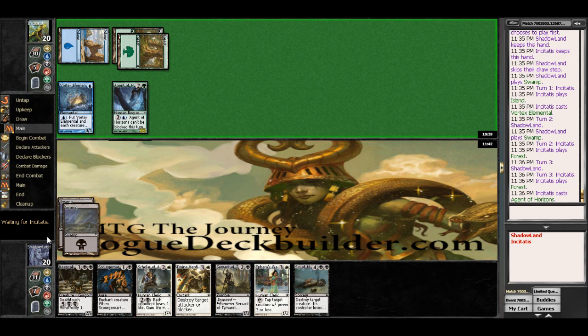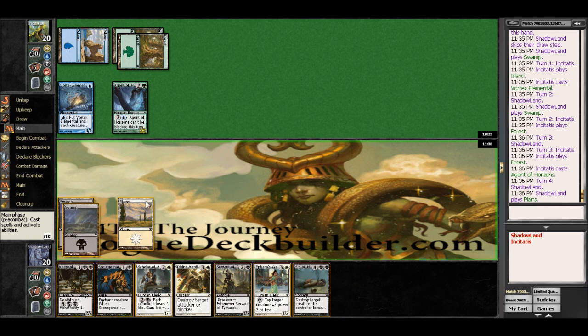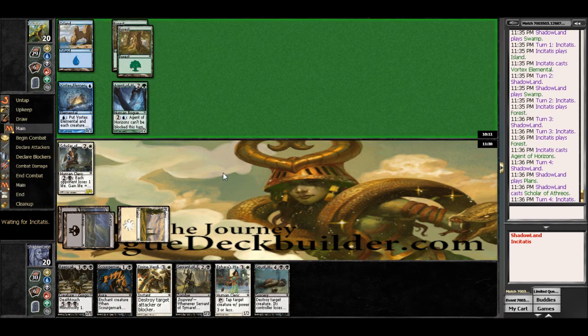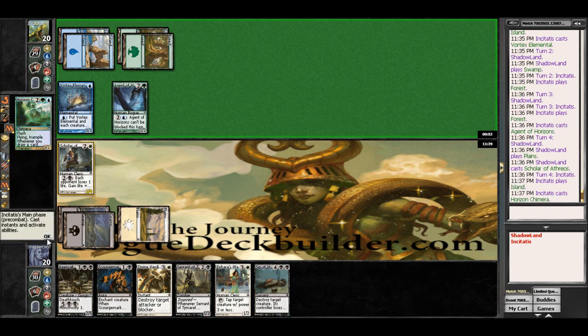Agent of Horizons. There's our third land. That's good. So we will throw out Scholar here. See what we can do with that. And Scourge Mark gives us +1, so that would actually take this guy out if we target that, and that'd net us another card as well. So that might be our play next turn here. Hopefully we can hit that other land. Horizon Chimera seems pretty good.